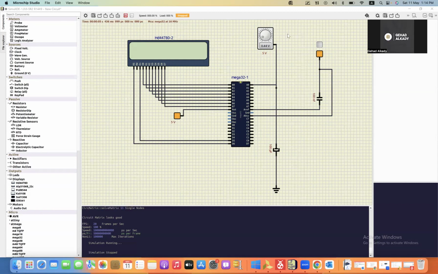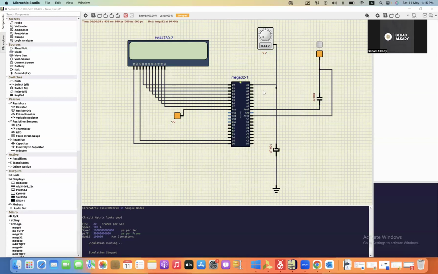The LM35 here is represented by a voltage source, so we can change the voltage from 0 to 5 volts. This is our range. And on the other side we connected an electrolytic capacitor, 100 microfarad, to ground. So this simulates our LM35, and it's connected directly to a node, which is our analog pin.